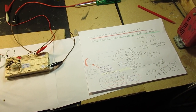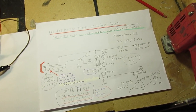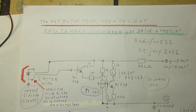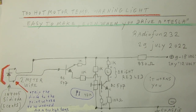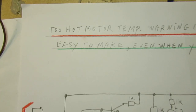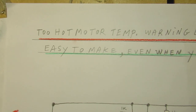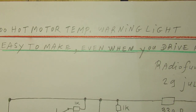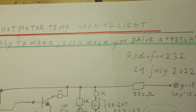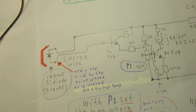Even when you drive a Tesla car, it could be that some components of the motor get too hot. And that's what this video and schematic is all about. It is a sensor to give out a signal, and then I mean a red LED that will light up when the temperature of the motor gets too high.